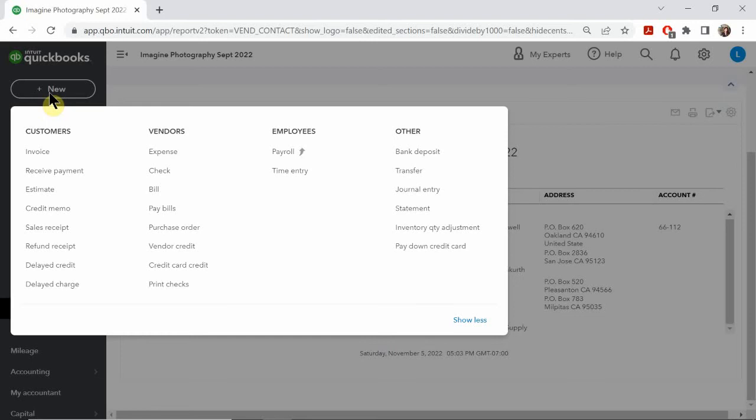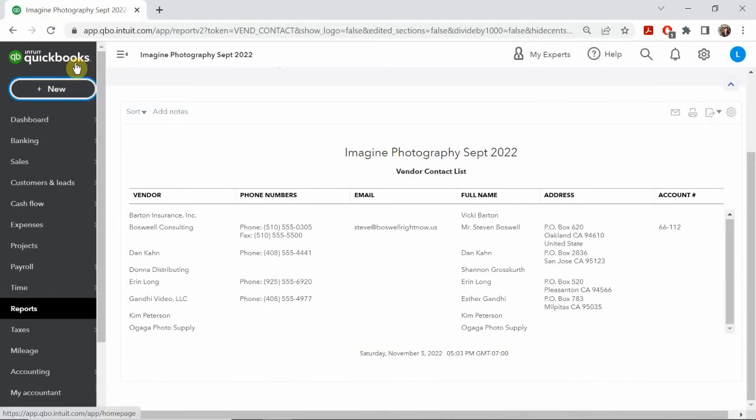Right here, under the vendor section, which is the middle section, you have the word bills. Okay, so that is your enter bills function window right there.